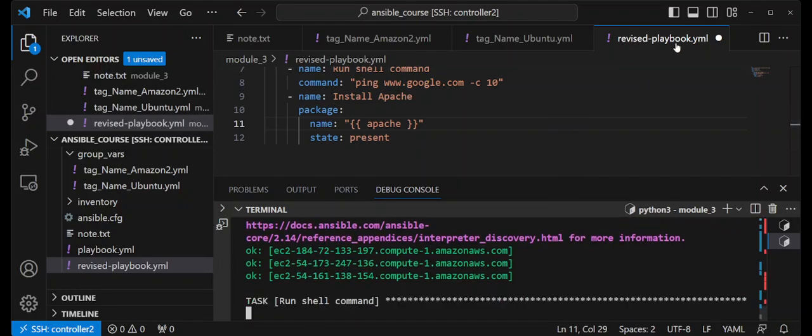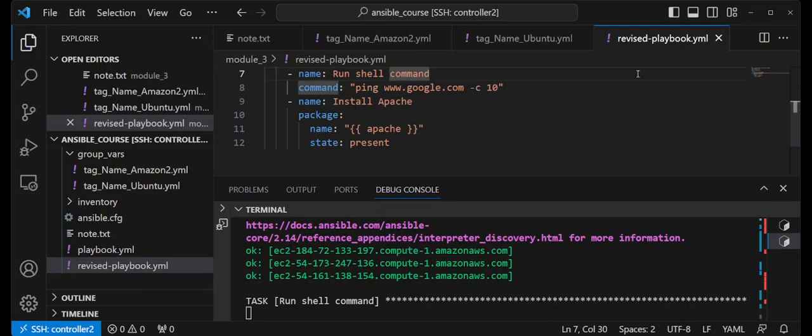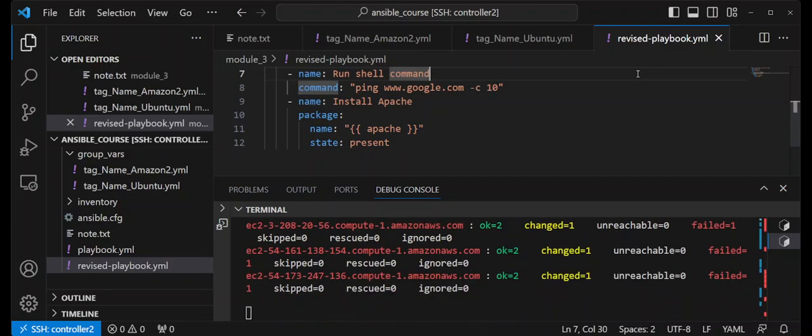Oh, I didn't save the playbook. Okay. I didn't save the playbook, I know, sorry.